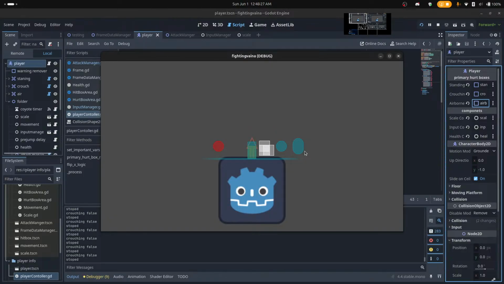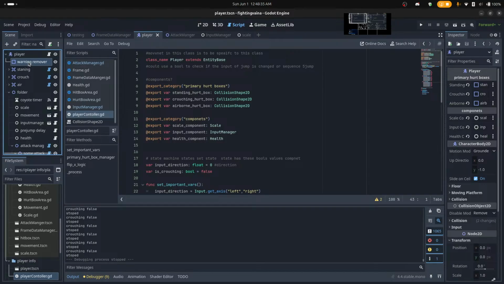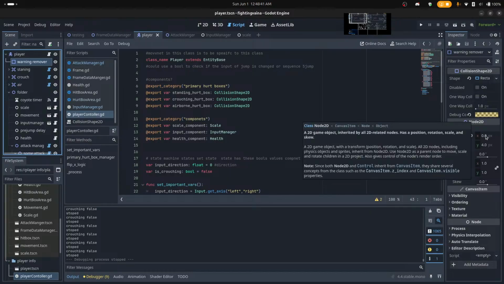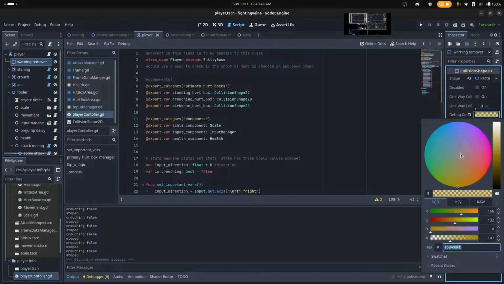Okay. Wait, why are two of them active at the same time? Yeah, that makes sense. Let's change you to white.